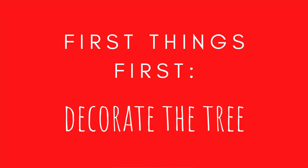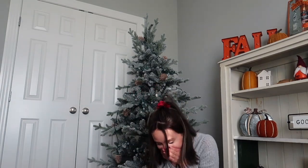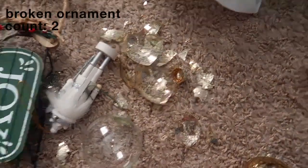Now that you guys saw me decorate and saw me buying the majority of my supplies, let's place it in my room — I got a lot. The majority of my bulbs are from Target. I dropped the box coming out from the basement and I just shattered another one. This is so sad. This is why you do not get glass ornaments — they break and then you're just going to buy more. A little piece of advice: don't be dumb like me and get glass ornaments when you're known for breaking things.